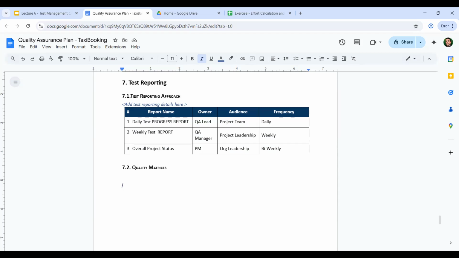So what are the quality metrics? Basically, requirement clarity. You have to tell how we are going to measure it, right?